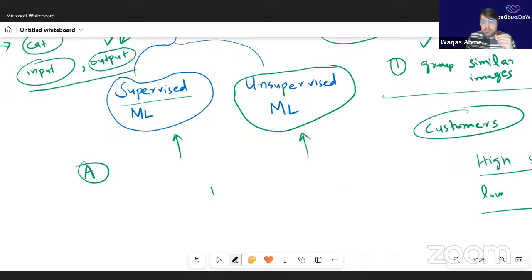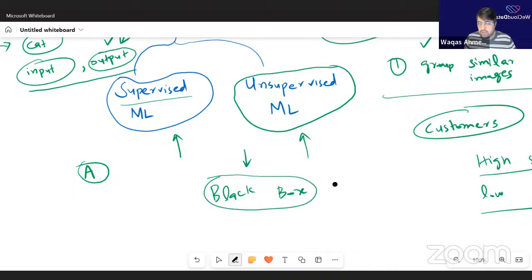Which works like a black box method. Why am I calling it a black box for now? Because this is kind of an introduction. This is not a detail. It's just something which does a kind of magic to give you something interesting, something useful.